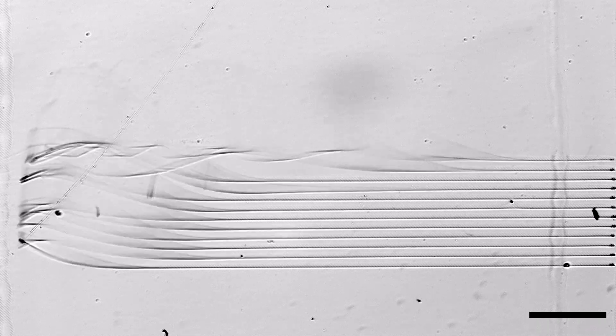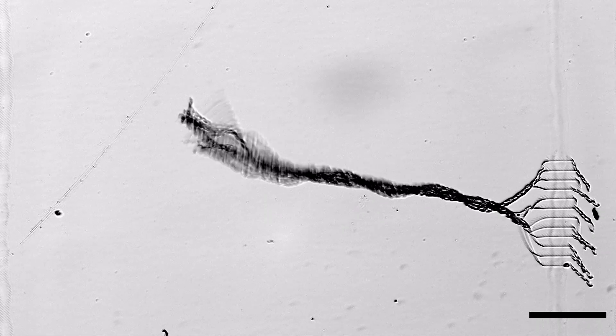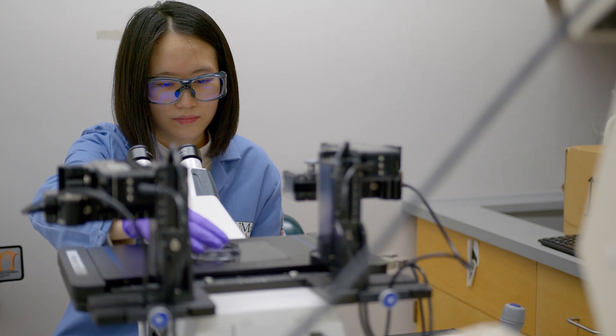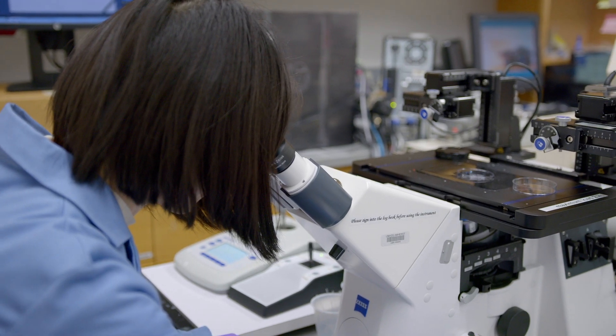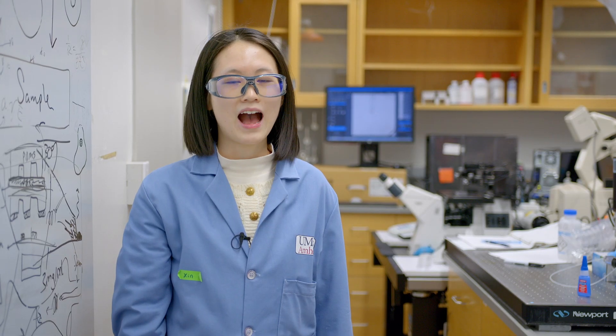Hi, I'm Xin, a second-year student. I work on the fabrication and morphology studies of hard PMX ribbons, which look like yarn in textile manufacturing. Right there is an instrument called Optimus Prime that I use a lot in my research — I can release my ribbons there and observe the morphology change on the microscope. We also have many other customized instruments like the contact adhesion tester CAT, the power amplified dynamic mechanical analyzer Padma, and so on.